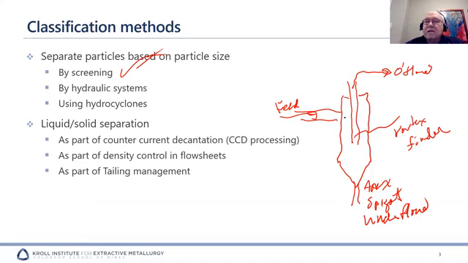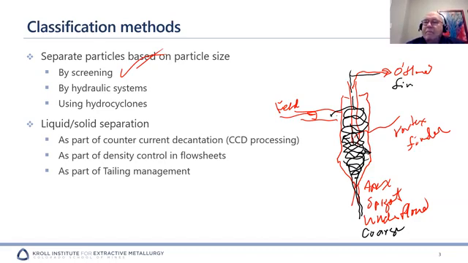We know it doesn't, but the material comes in and it creates a cyclonic effect coming down through, and the coarse material, due to the cyclonic activity, goes out the side, comes down here and comes out, so we have coarse coming here. The fine material doesn't get thrown out quite so much, and it escapes through the low pressure up here in the overflow, and it's the fine.